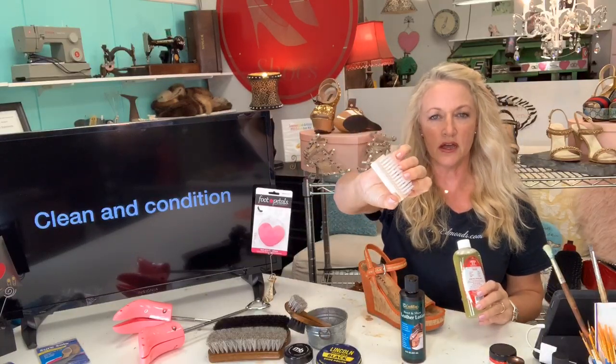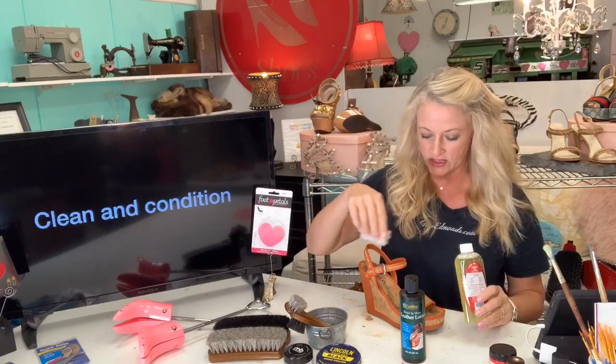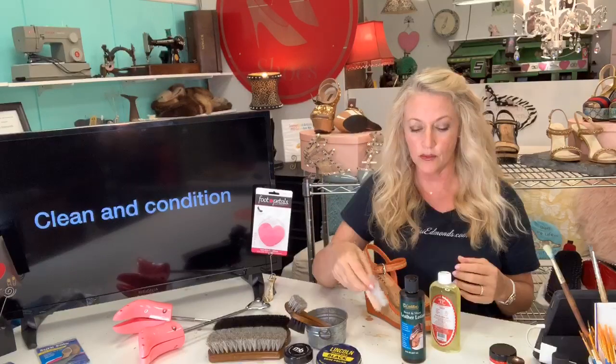If you're a follower, you'll know I use this a lot. You just shake it up to get the little granules mixed in, pour it into a small dish, and use a nylon nail brush to suds it up, then wipe off the excess. It works on so many different materials — leather, canvas, suede. I've never had it ruin a shoe in 20 years. Easy Suede Cleaner gets five stars.